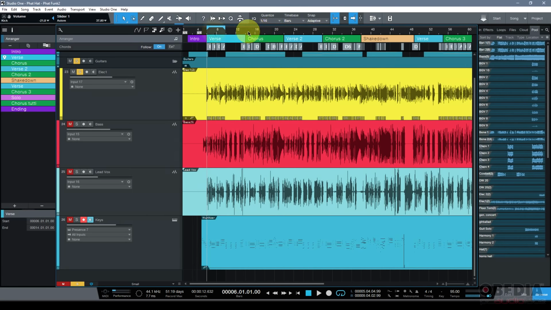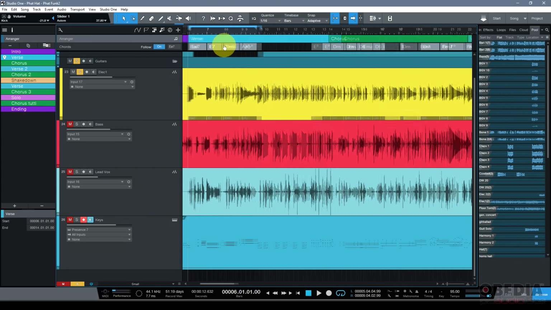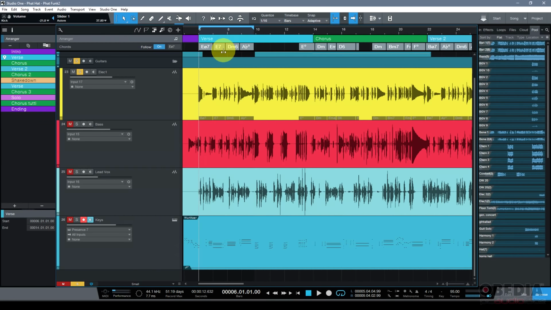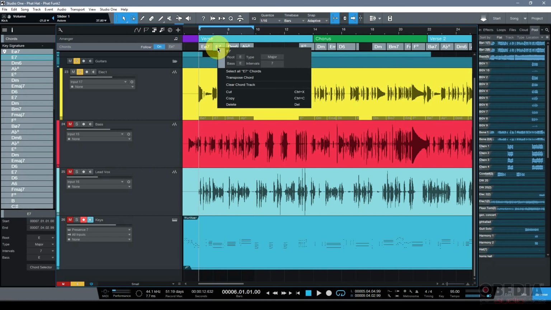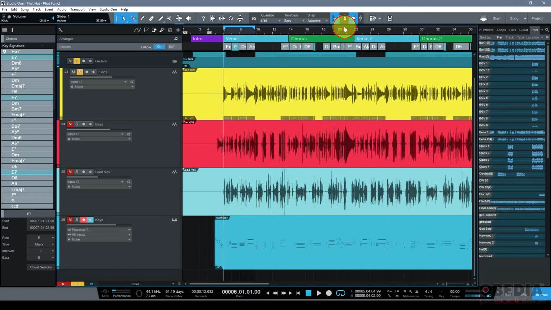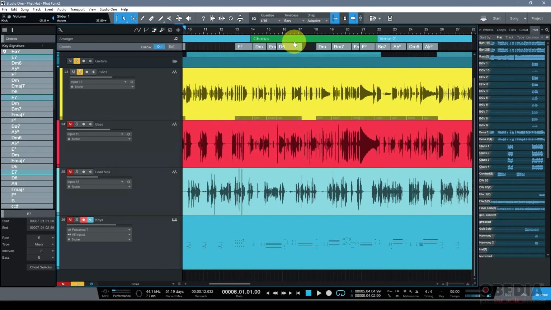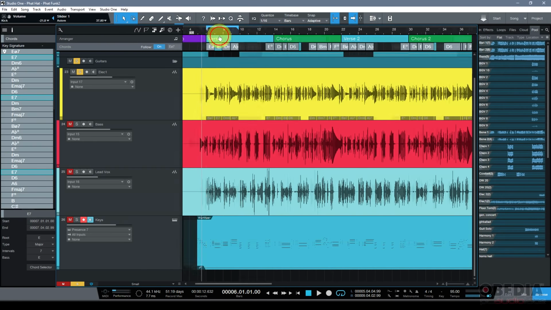I have chords applied all across the chord track. And one of the cool things that I can also do here is opt to select only specific chords that are active in my song. So I can right-click on, let's say, the E major 7 that I have right here. I can select the option, select all E major 7 chords. Now every single one of those is going to be selected in my song.